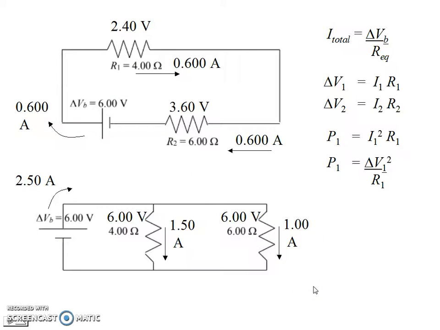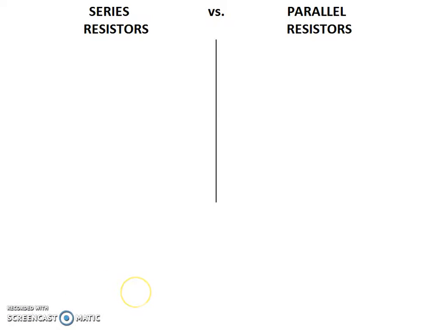Fantastic. At this point, if you haven't yet downloaded and printed the notes page comparing series and parallel combinations, go ahead and do that. Pause the video while you do so, and then come back. Okay, so here we have a notes page very similar to how we compared series and parallel capacitors. You want to have problems 9 and 10 in front of you as you go through this.